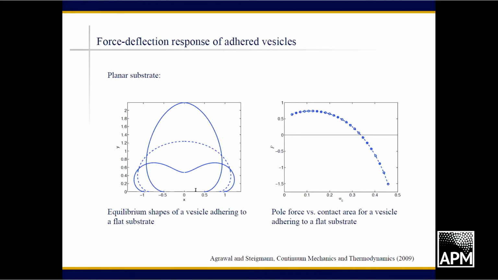For example, we prescribe the contact area. We use the theory to compute the point force associated with that contact area. So one can prescribe the sequence of contact areas, as we've done here, use the theory to compute what the point load must be associated with that contact area, and compute numerically a force contact area relationship. So as you would expect, for large negative point load, there's a large contact area. The bilayer is being pressed into the substrate.